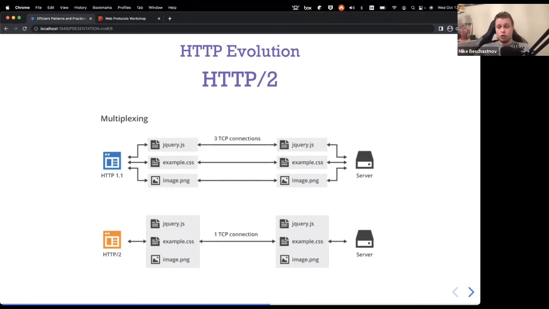But now in the modern world, we have long running queries. We have background processing. We have downstream services that also have their own latency and their own delay, and this inefficiency in TCP is becoming a problem. One of the major features of HTTP2 that I'm going to talk about today is connection multiplexing, which means multiple requests can be served over one TCP connection instead of having a dedicated connection for every request.